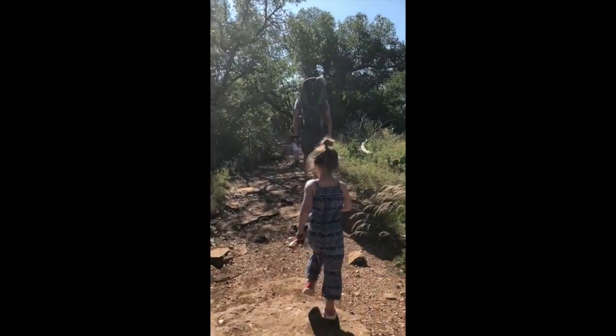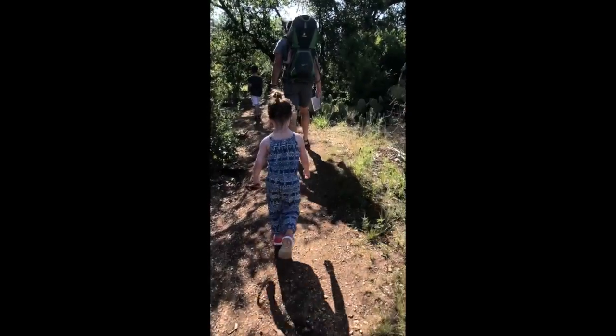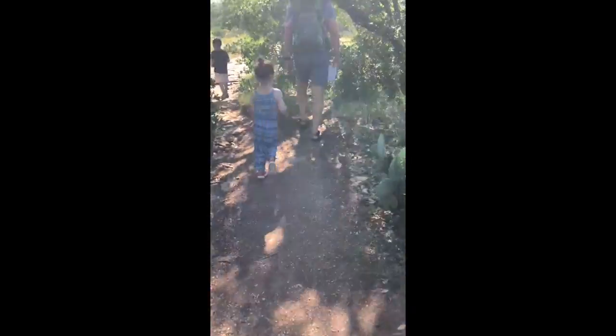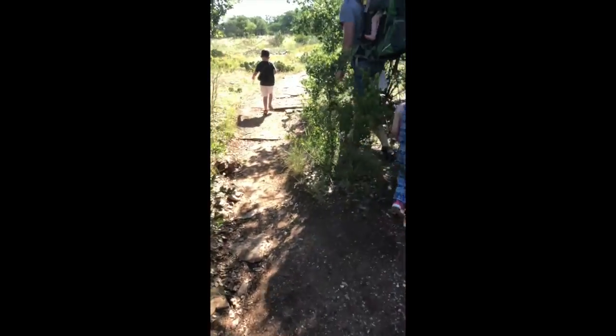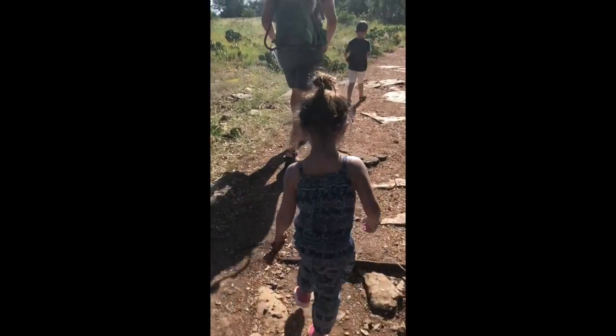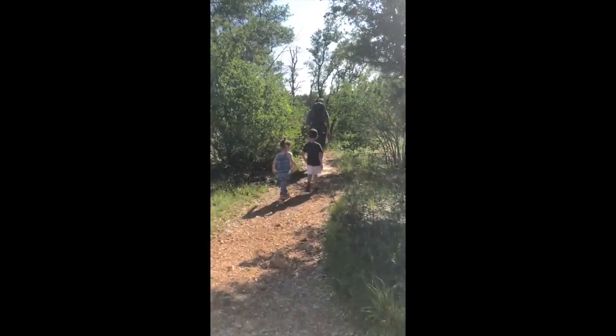And it's about, how long of a hike is it? So about 1.5 to 1.75 miles. Most of it is pretty easy. Our kids hike most of it by themselves, but there's little to no shade. So I think that's what started to get the kids, as they started to get hot. So they took a lot of breaks, and then we got to shady points.